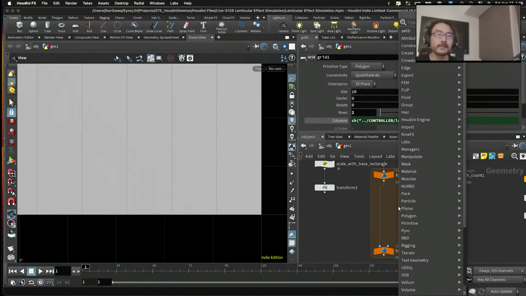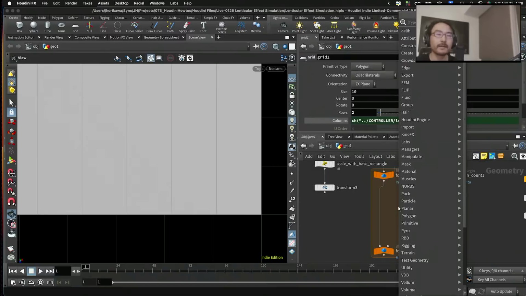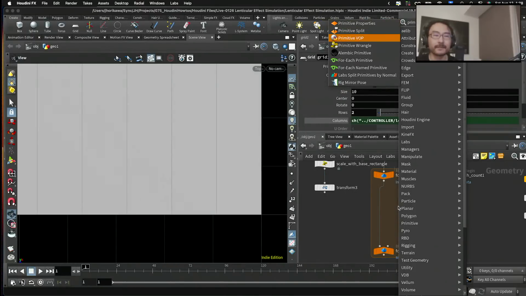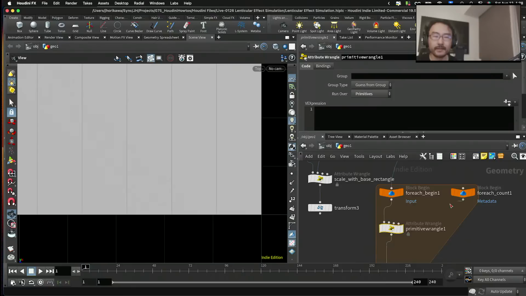I don't know, it could be primitive wrangle or it could be point wrangle. Let's just use primitive wrangle. Okay, and let's connect the for each count node to the primitive wrangle as well. And then let's call this size.